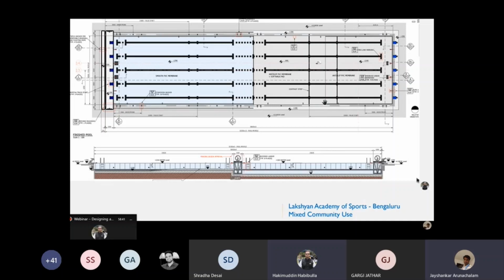Looking at this challenge, they wanted a balance of high utilization, which comes predominantly from teaching swimming and recreational swimming. So they wanted shallow water, and deeper water as well for more competent swimmers and competitive swimmers, to have their junior level coaching programs effectively done. So we had to sit with the client and the architect to find the best balance of the design. This is one of the very unique projects currently in the Indian context.